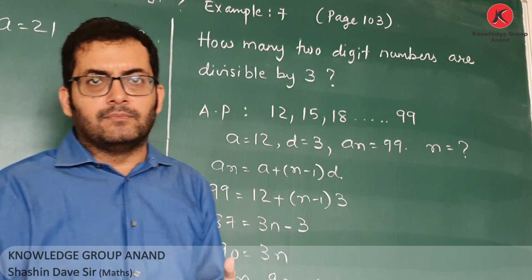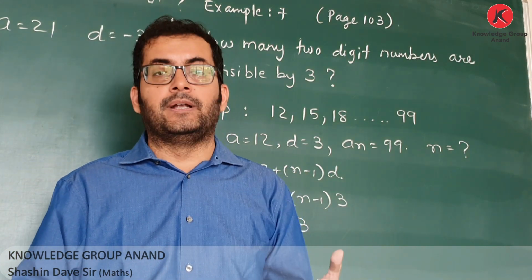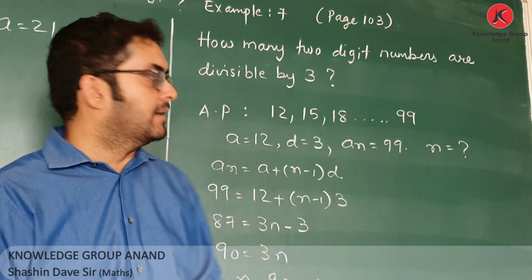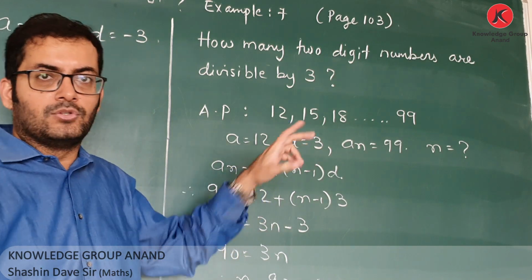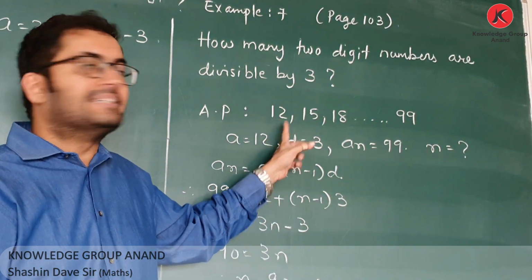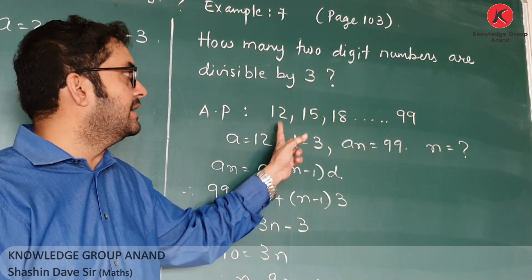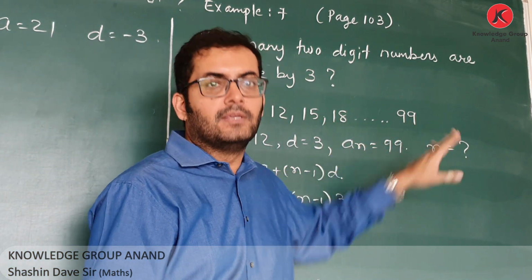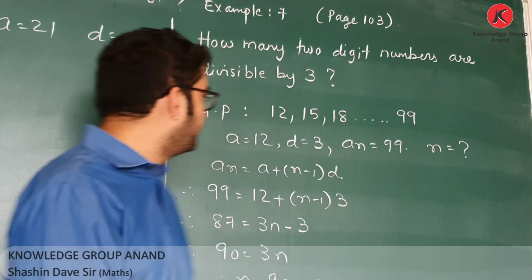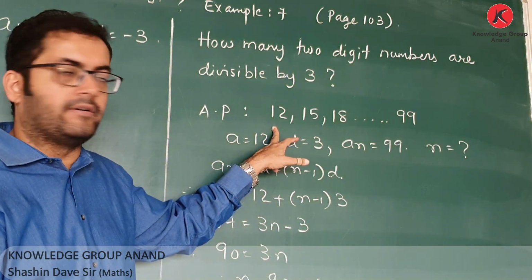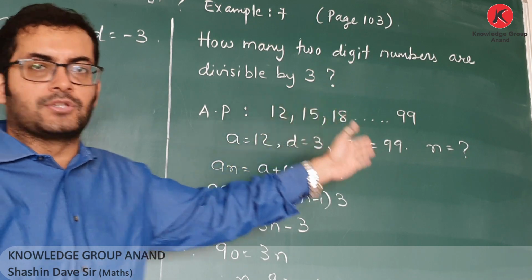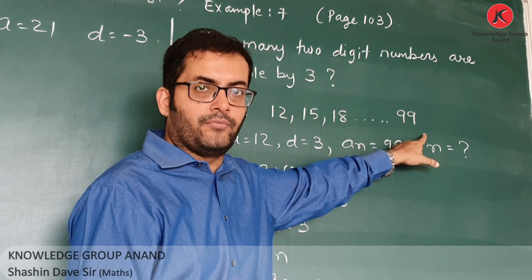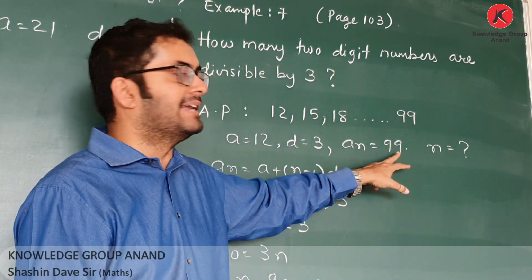Similarly, if I take multiples of 3, 3 is a multiple, 6 is a multiple, 9 is a multiple, but all these are one-digit numbers. I want the first multiple of 3 which is a two-digit number, so our AP starts with 12. So in short, I want all two-digit numbers which are divisible by 3. So our AP begins with 12 and ends with 99. Now the same thing that we used to do in the previous sums. The value of a, that is the first term of our AP, is 12. As I want multiples of 3, common difference d will be 3. As you can see, the last term or the nth term of the AP is 99. So the value of an is 99.